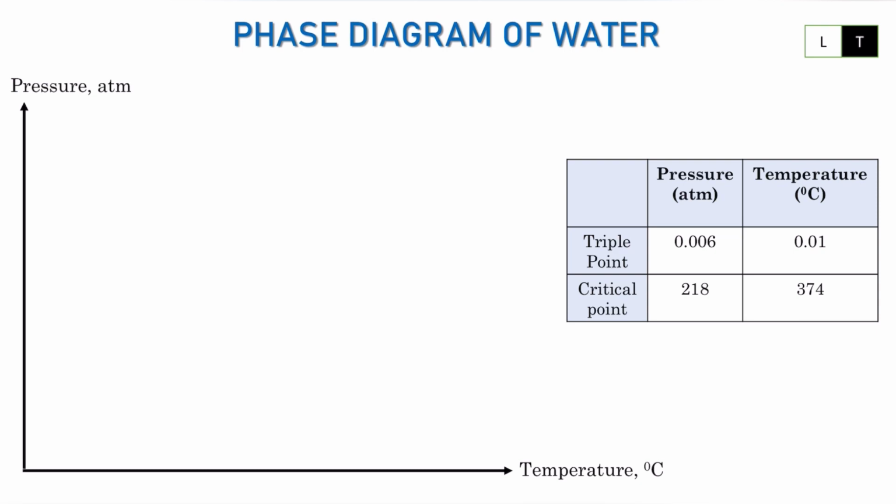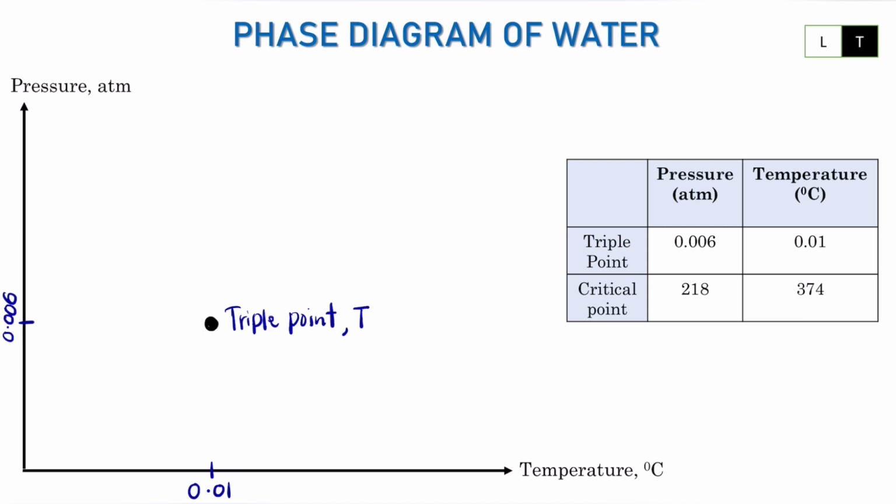First thing first, saya akan mulakan dengan triple point. So saya ada value triple point, the pressure dan temperature. So I'm going to start here. So this is my triple point. Terus label. And then seterusnya, saya punya triple point ada temperature which is 0.01. And then untuk saya punya pressure for triple point is 0.006 atm. Ini adalah triple point. Simbol dia T besar.